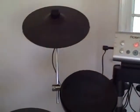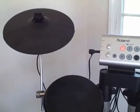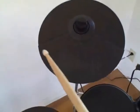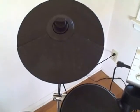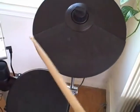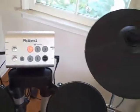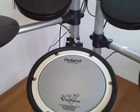The cymbals on the Roland drum kit, unlike some of the other electronic drum kits, are complete discs, which I believe makes it look a little classier. You can see that there is a seam on the triggering surface. So that's the surface that's meant to be played, which of course is facing the drummer. And they include 2 of these cymbals, typically a ride and a crash, but we'll get into some of the other sounds that they provide. And that is your quick tour of the drum set.